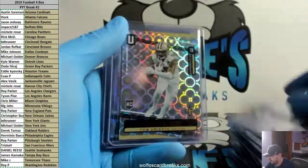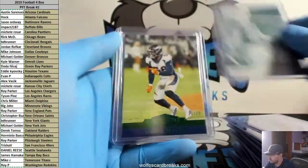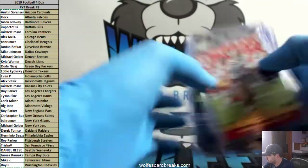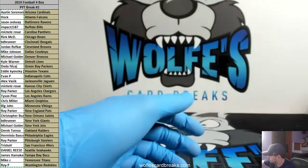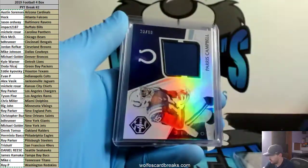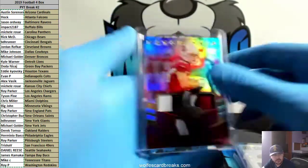Guy, 101 Joey Bosa for the Chargers, Von Miller to 25, Kittle to 99, AJ Brown jersey, Paris Campbell jersey to 99, Lamar Jackson jersey, triple patch number to 99, Isabella for the Cardinals.